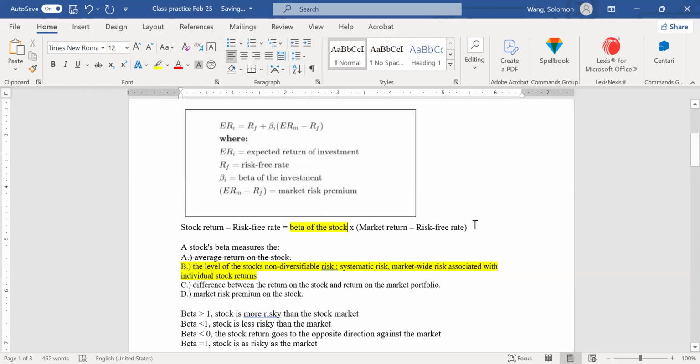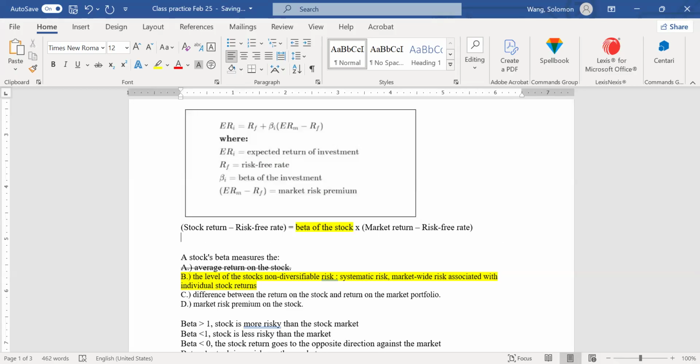And also in your assignment 2, there is a separate Excel practice just to train you how to analyze the beta based on past data. You have one stock's data and then the entire market's data, and you try to estimate the beta. Basically, that's a coefficient between the stock risk premium and the market risk premium. If a return minus the risk-free rate, that's called a risk premium. It's the excess return of the asset in excess of the risk-free rate. So the stock risk premium equals the beta of the stock times the market risk premium.